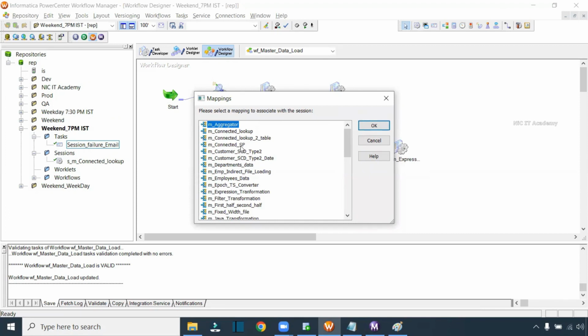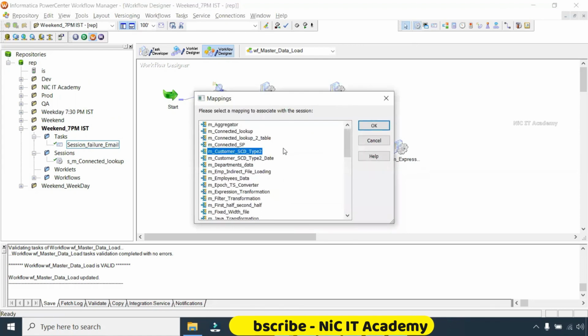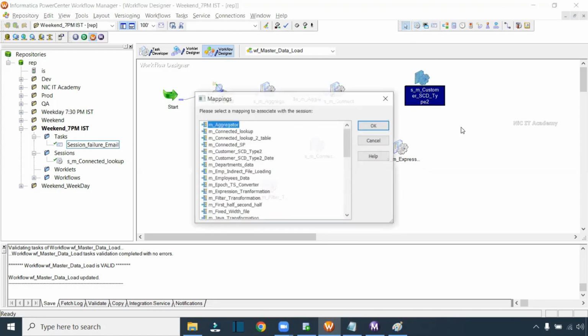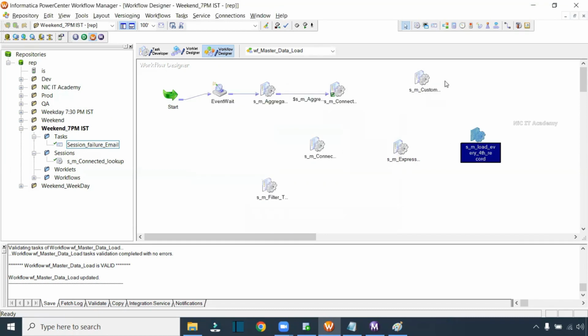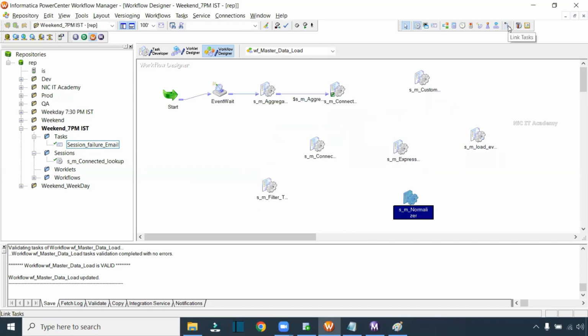I'm making it one by one. Okay, we'll take one more session, SCD type 2. So many sessions based on the dependency. Assume that we are making this particular workflow based on the dependency. We can have n number of sessions, no issues. With these many sessions, I'm going to make it so that this session should get completed, then it should trigger the next. After this, 3 different sessions should run parallelly, these 3. Once these 3 sessions are completed, it should trigger this session. Once this is completed, it should go this way, then next this way.